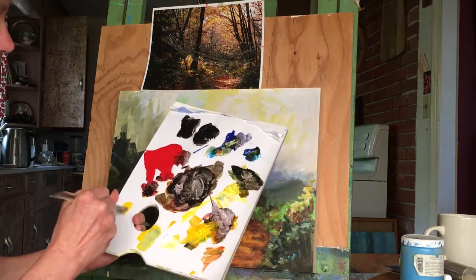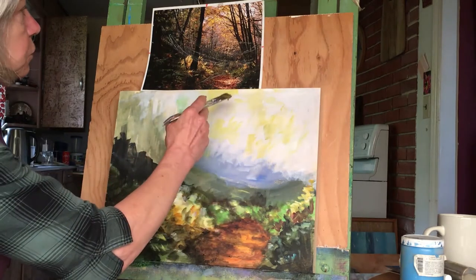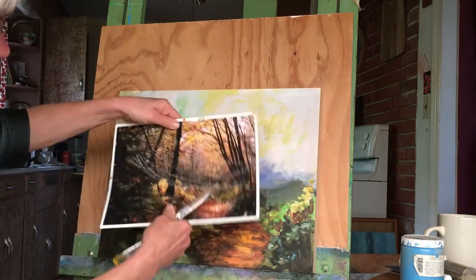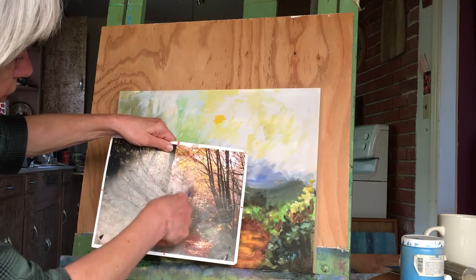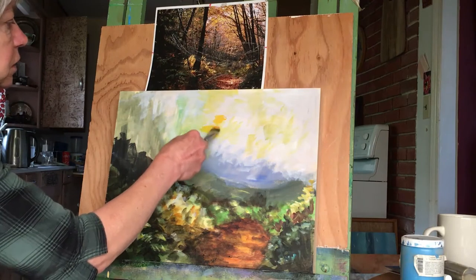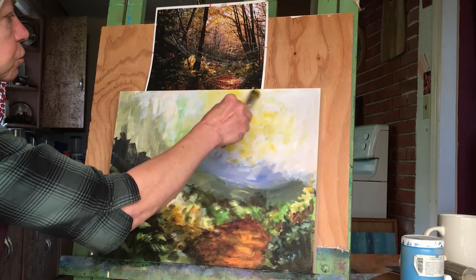To mix up the yellow for the leaves, it's this cadmium yellow — a very bright yellow on the orangey side. I'm going to add a bit of red to it just to make it even more orangey, and also a bit of white. What we're trying to do here is get the idea of these scattered leaves — you kind of have to do it by feel. Most every patch of bright yellow has a burnt orange-brown around it. So: yellow, burnt orange-brown; yellow surrounded by burnt orange and brown. We've got some of the yellow, some of the lightest yellow; we're coming in with a medium yellow, and then going for that burnt orange-brown color.